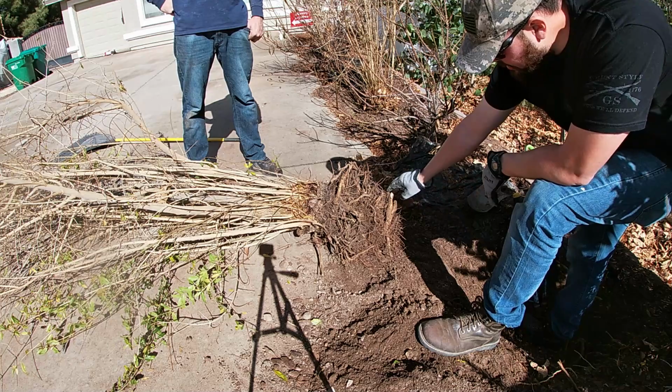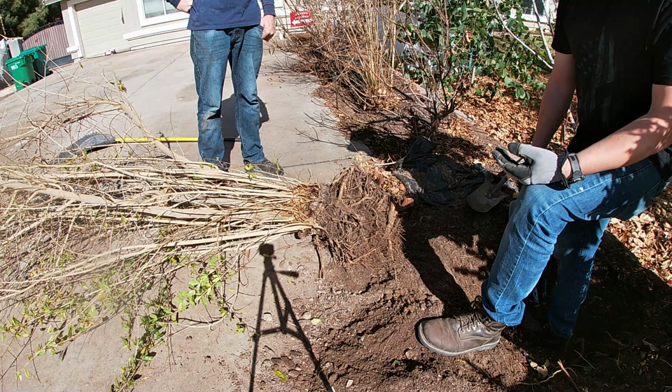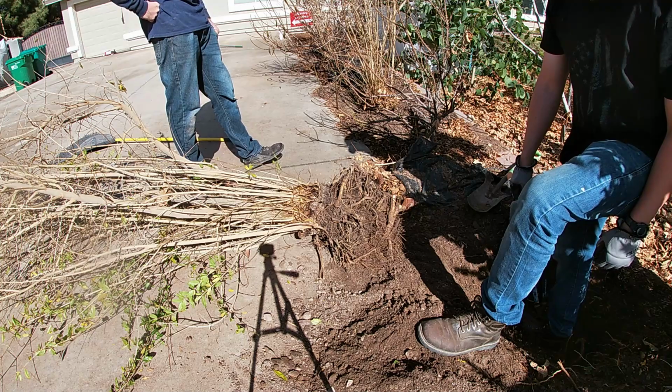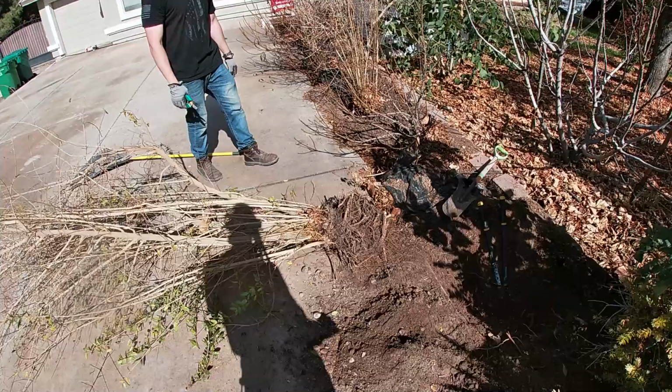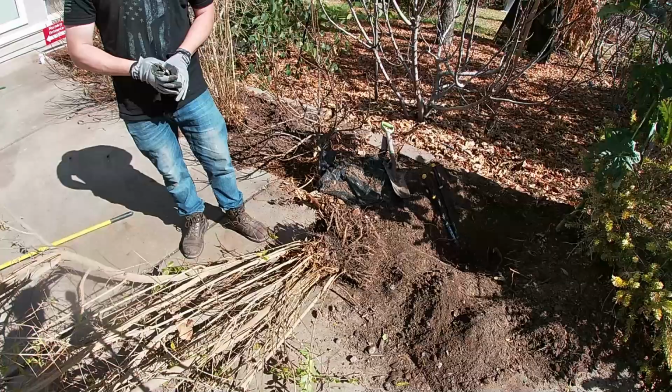But anyways, we got this out, and the next step is gonna be pruning it. So let me get my pruners right now and start pruning it so you can see how I do my pomegranates. All right, so when pruning a tree, especially when transplanting it, the main reason you do this is because the root system supporting this canopy is no longer there.